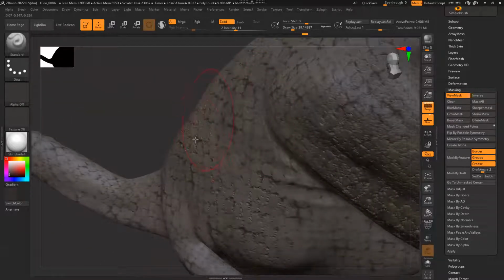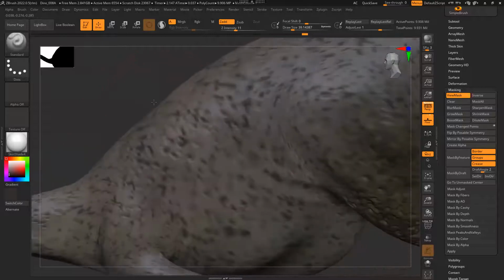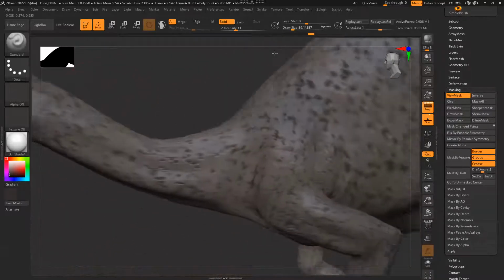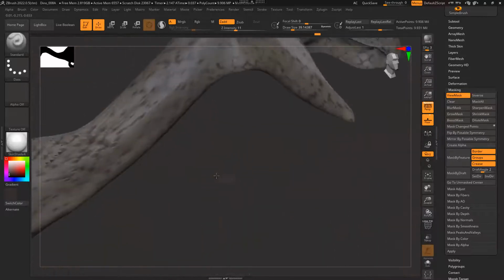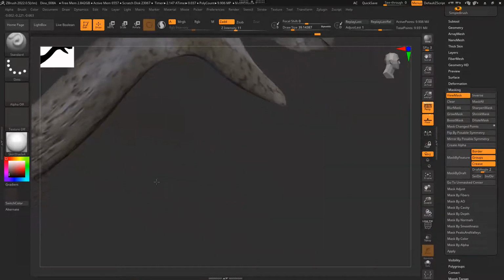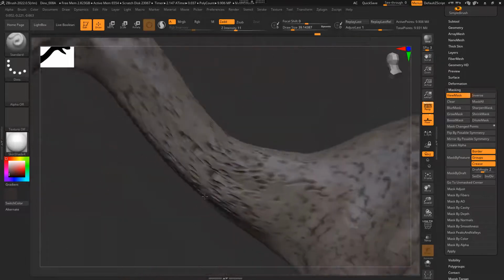I'm not going to do the belly. All right, now the head.